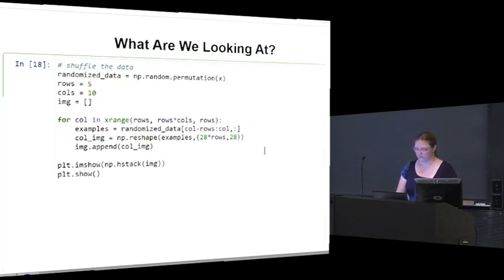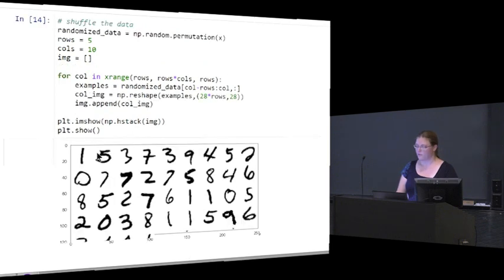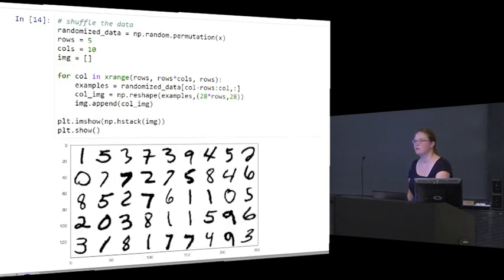So here we can, it's just an output. Whenever you get data, it's good to have a look at it first, right? In this case, we already know this data are images. So let's look at this, and you can see these are handwritten digits. They can be quite messy.